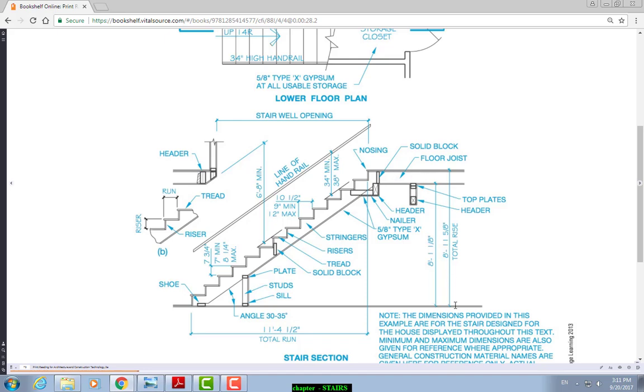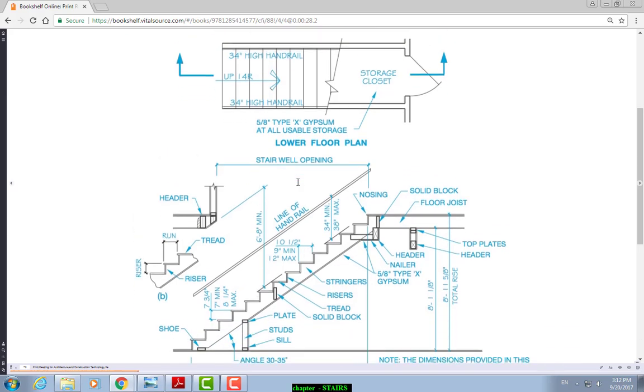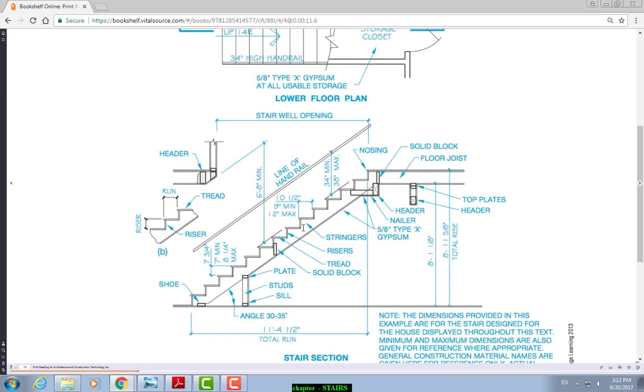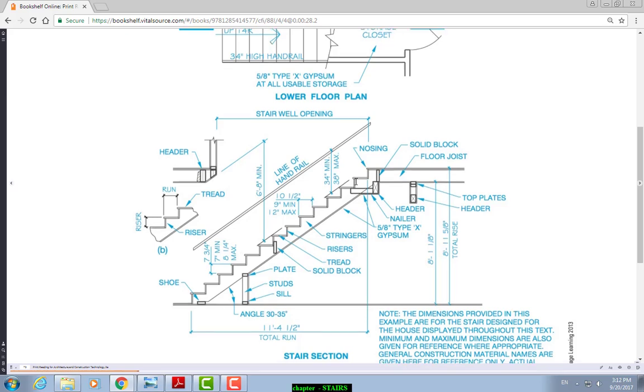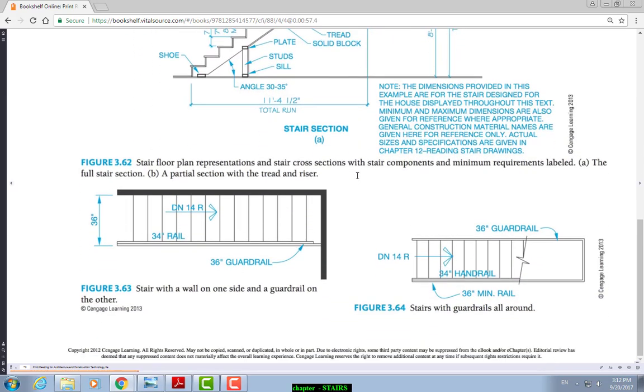Okay. And then you have to put the total height from the first floor to the second floor. So it's here 8 feet 11 and 5/8 total rise. So from the first floor, which is here, to the second floor, which is here, it's 8.5. So this is what we're looking at. Okay, so you need to know that information. So in other words, this means this right here. This is a section. Make sure you study that.